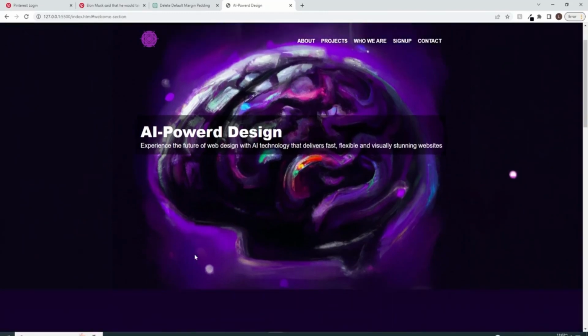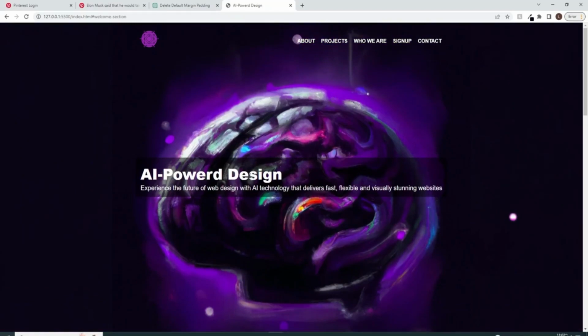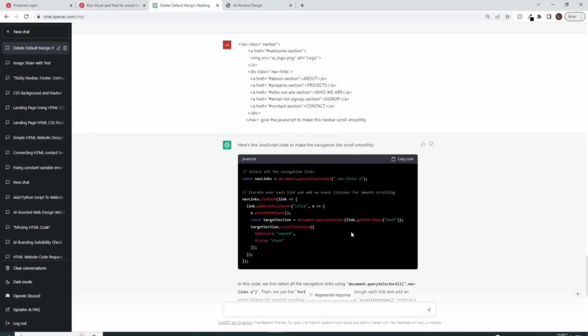Now the second thing about this website that I want to make interactive is right here in this welcome section. I want to add an arrow button, and if you click it, a new text appears that says this whole website was generated using AI. So once we click the button, this text will fade out and the other text will fade in. So let's go to ChatGPT and see if it can do that for us.